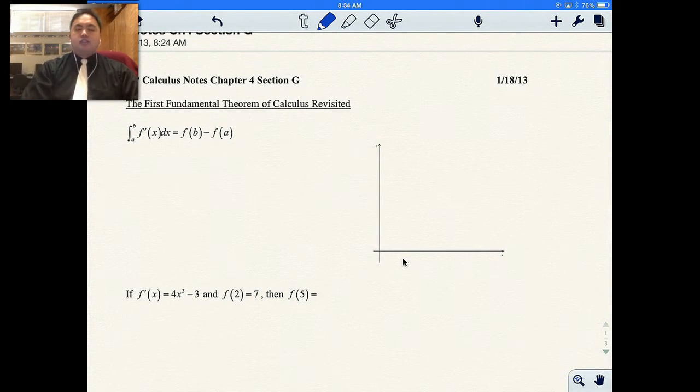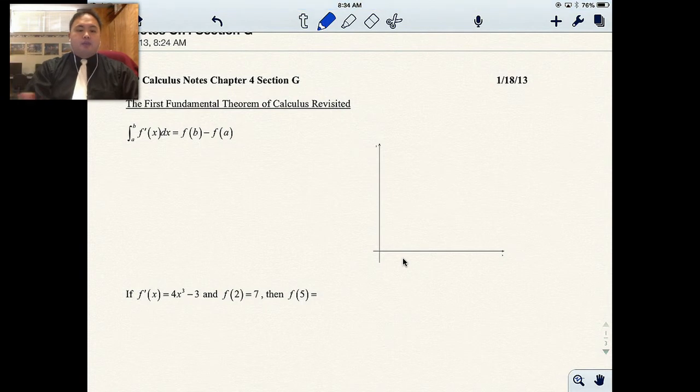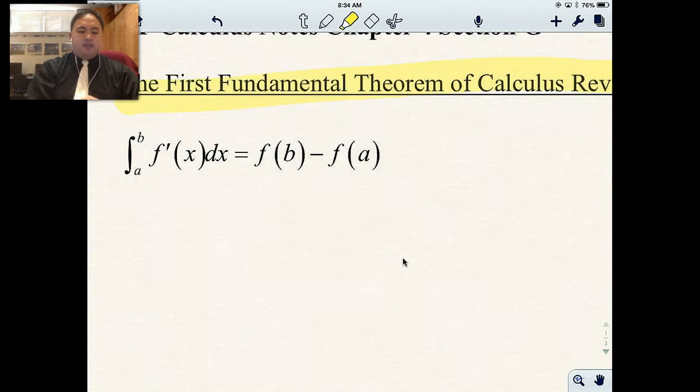This time we're going to still relook, as this whole week we've been practicing, at the first fundamental theorem of calculus. If you forgot what it is, what the first fundamental theorem of calculus means is that if you take the antiderivative of the derivative, you get the same thing as the antiderivative of the upper bound minus that of the lower bound. So that's all we've been practicing all week.